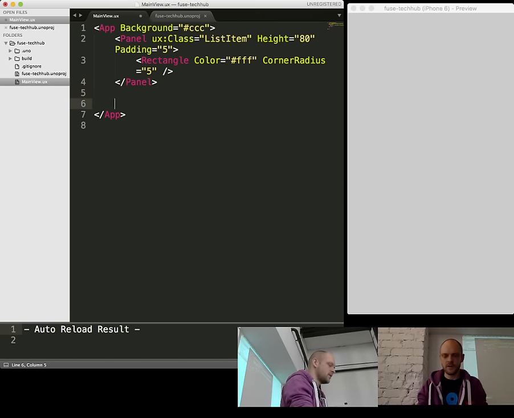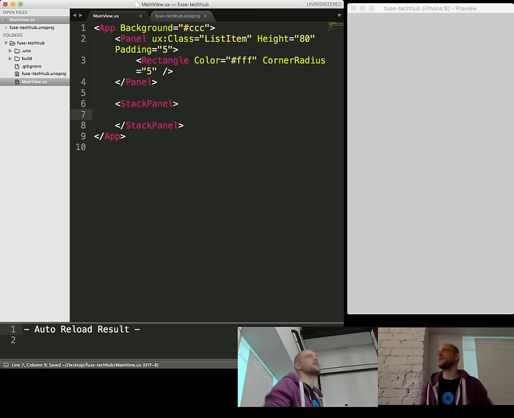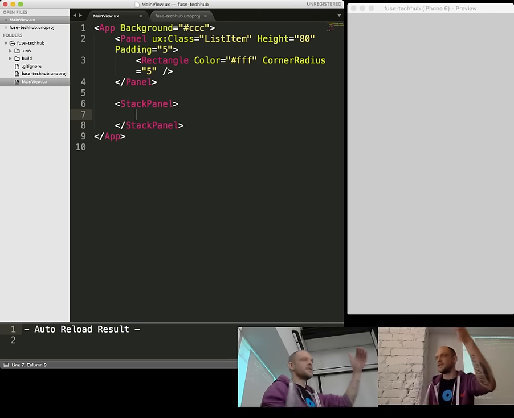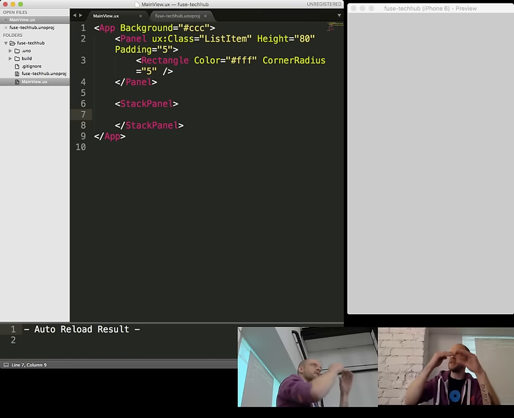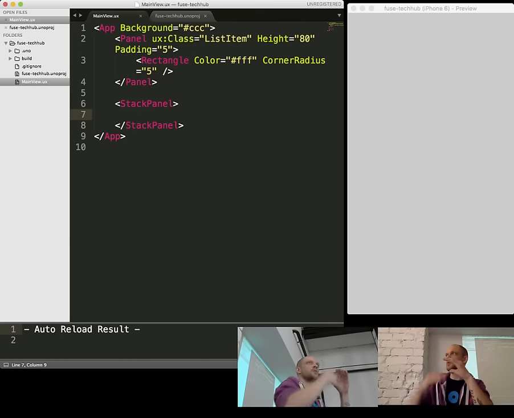And what we do then is we add a new stack panel. What a stack panel does, it's again just another kind of panel that by default takes up the whole available space. But the huge difference with a stack panel is that when you put things inside of it, in an order, it stacks them on top of each other.